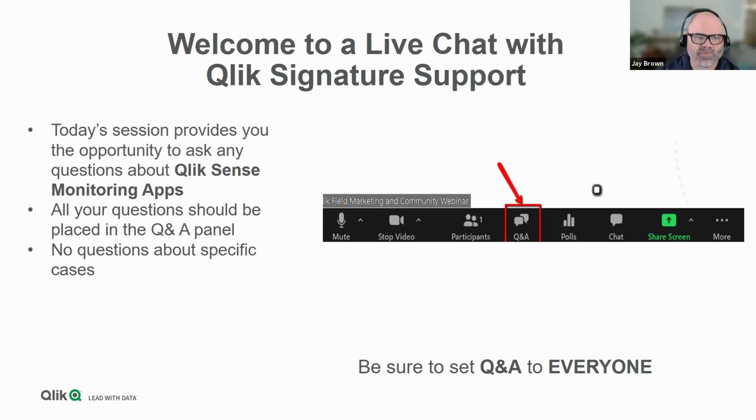We have customers that do an annual upgrade type of schedule, or every 6 months, and they'll have a different copy of the monitoring apps for that 6-month period. I've seen customers that actually had Q1, Q2, Q3, Q4 copies of operations monitor or sessions monitor. That way they can look back specifically at a time. So if something does happen with the QVD and things go bad, they can pretty easily look at historical data. That makes sense. Yeah. Thank you.